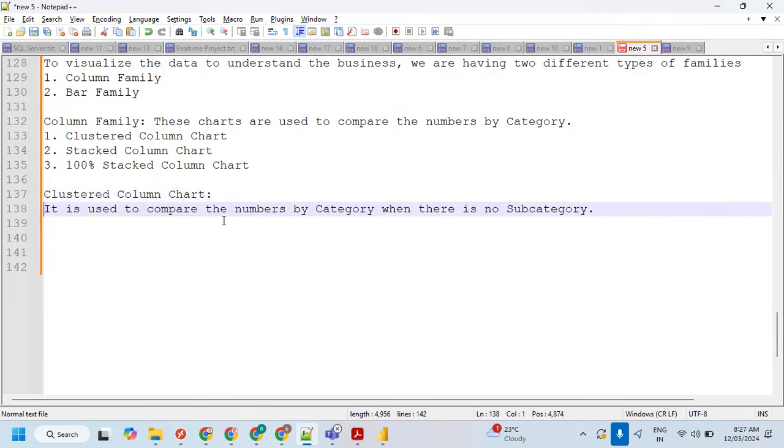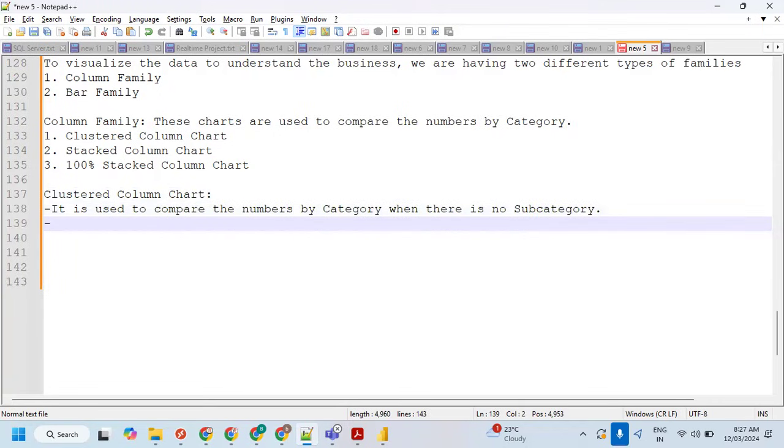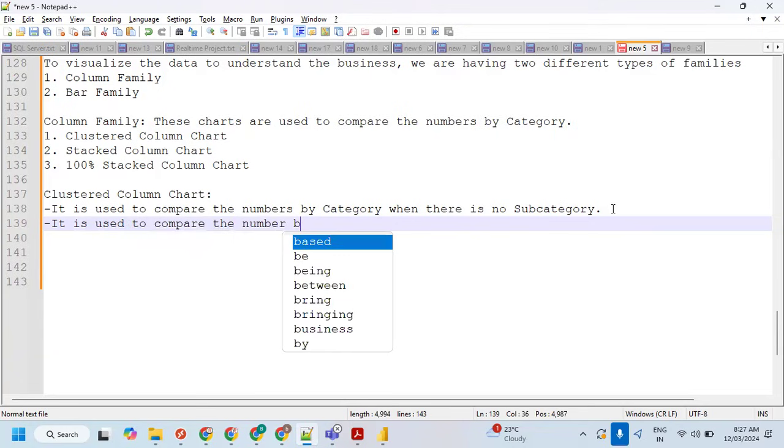And apart from this point, there is one more point I wanted to give. It is used to compare the numbers by subcategory.